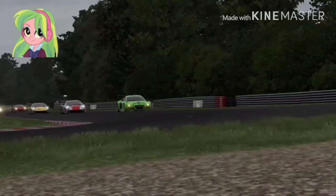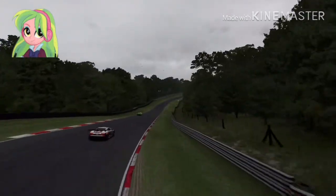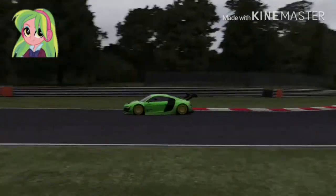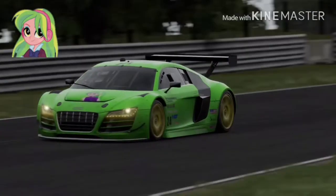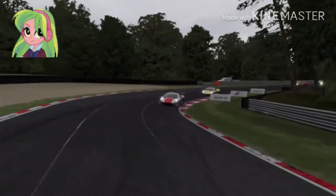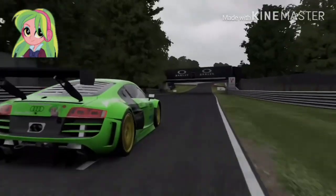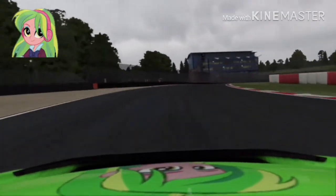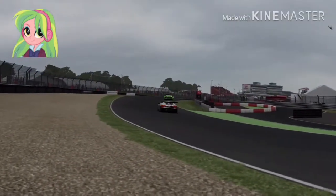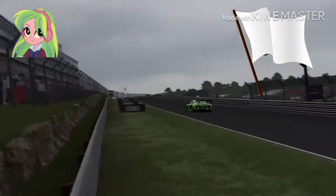Coming into Derrick Minster Strait, coming out and into the Westfield Bend, coming out of the Westfield Bend and about to enter Sheen. Nice job driving by Lemon Zest, coming into Sterling. A little bit sloppy right there on Sterling. Coming into the final straightaway — Lemon Zest still keeping up her lead. Into Clark's Curve, nice job coming out. And the final stretch — the white flag is now raised.